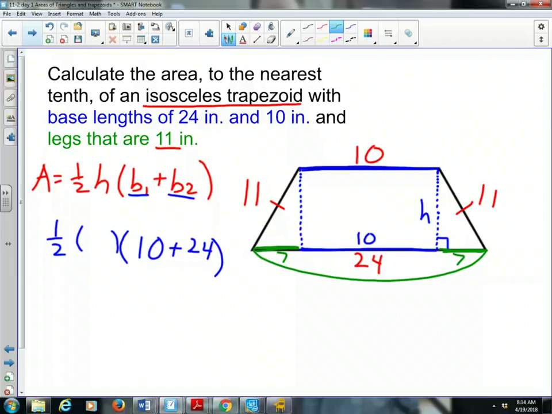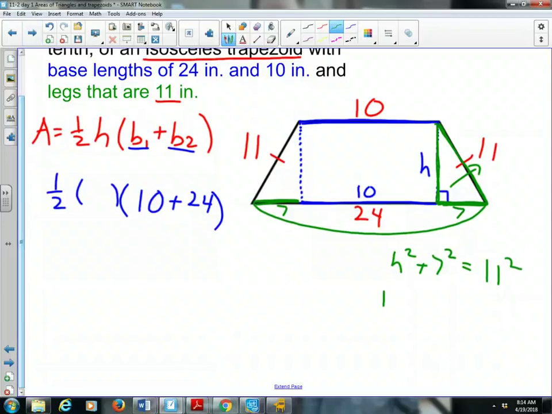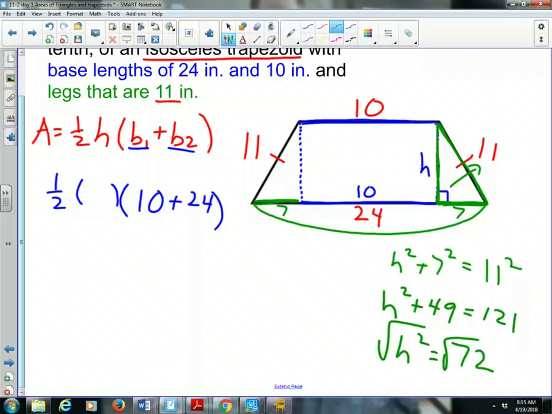Now everybody, what do you see right here? You see a right triangle, don't you? Yes, you do. So you notice that you can do the Pythagorean theorem to find the height. 11 squared, you are my hypotenuse. You're on the right side all by yourself. Height squared and 7 squared goes on the left side, and we're going to solve for h. h squared plus 49 equals 121. Subtract 49. The height squared equals 72. We'll square root the height.